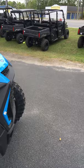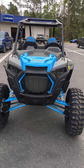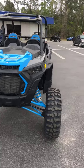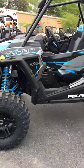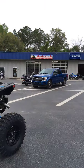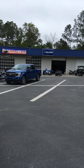Alright guys, hope you enjoyed it. If you have any questions or need me to check out anything for you - I know not everyone's close to dealerships. Here in the Hinesville-Savannah area this is the only Polaris dealership in the vicinity. A lot of people aren't near dealerships, so that's kind of why I do this - plus I enjoy checking out these machines and the dealerships let me mess with them and drive them around. Once again it's here at Liberty Cycles in Hinesville, Georgia near Fort Stewart - only about a 35-minute ride from Savannah.